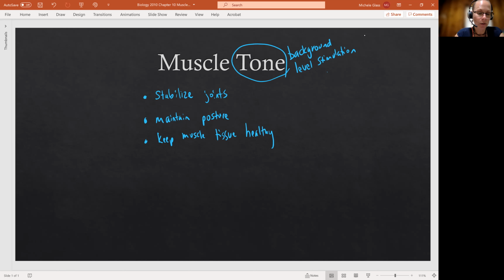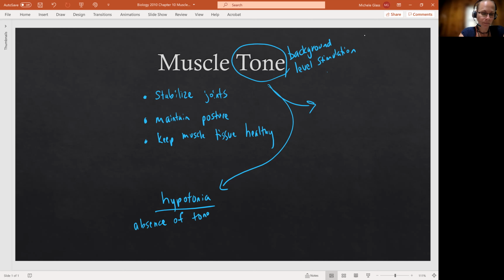Now, in the case of muscle tone, what we'll see is two different scenarios. So you can have hypotonia. In this case, you have the absence of muscle tone, absence of tone. It results from damage to either the central nervous system, this is your brain and your spinal cord, or your peripheral nervous system, that's just talking about your nerves.